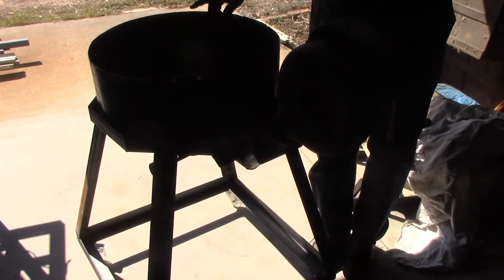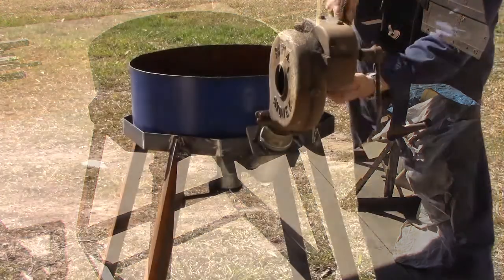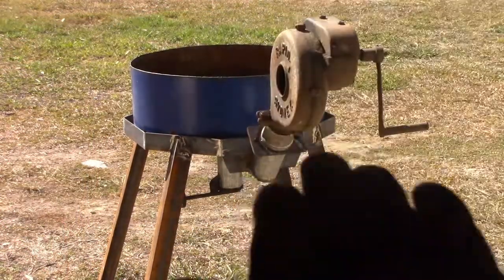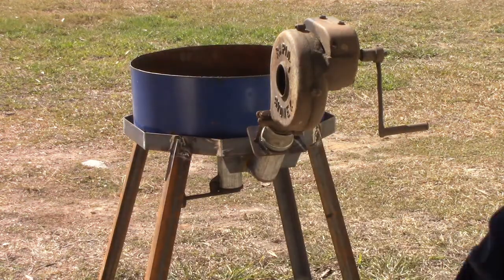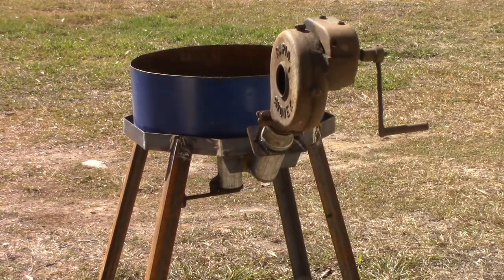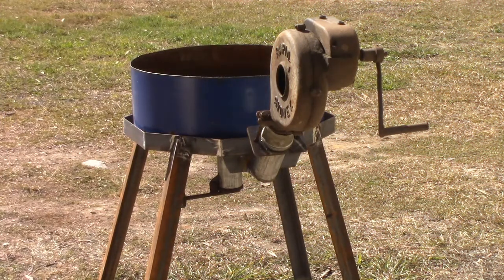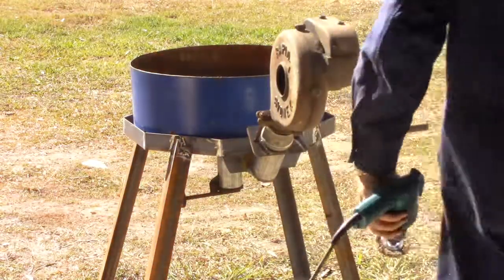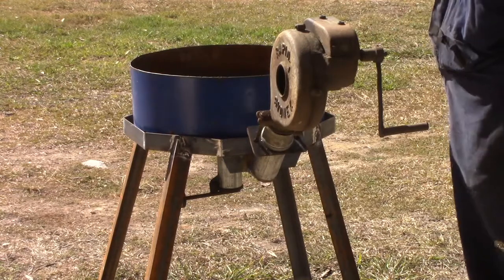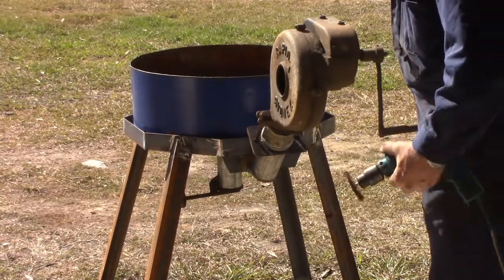I hadn't meant to paint that before I put that together. I got carried away. Never mind, it'll get painted while it is together. I don't know whether you can see it or not, but it's a mixture of dirt and grease. Now, I don't know whether it's something peculiar to my grandfather or whether it's something they did in general in the old days. Everything he owned like this wasn't painted and seems to have been given a liberal coating of grease or heavy oil and just left to have the dust settle on it. That prevented it from rusting, which is not a bad idea. It's survived best part of 100 years at least and hardly any sign of rust on it. Nevertheless, I'm going to do my best to clean it up and give it a paint.